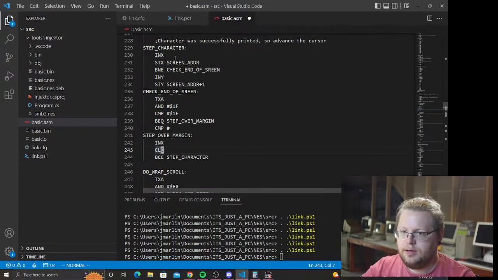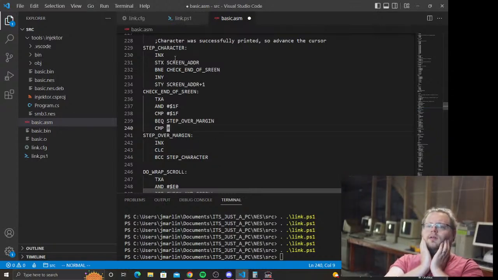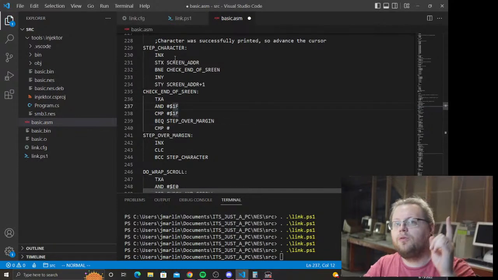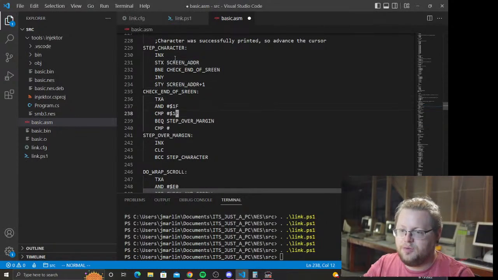So yeah, that's actually pretty easy. If we come through here again, the only way to get to X position 1 on the current line is by hitting this code and jumping across the margin. So that's what we check, is if we ANDed to get the X values and it was 01.